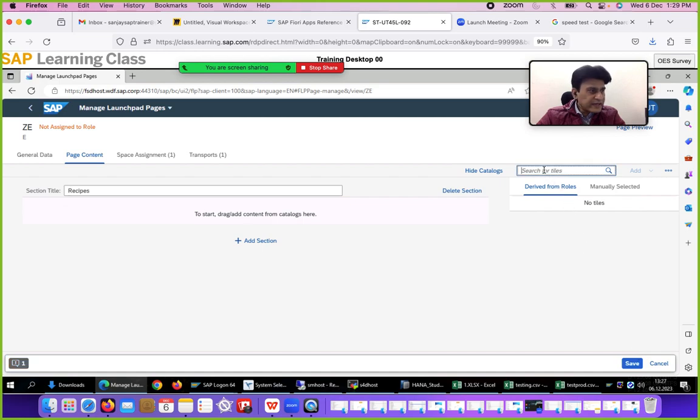Search for the tile; in the tile we have to search for my recipe.